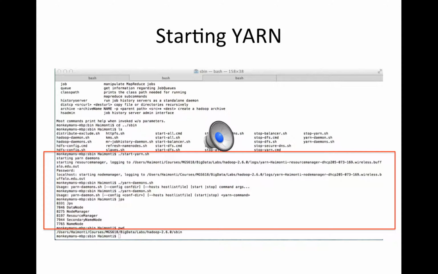When the start-yarn.sh script is run, a resource manager and a node manager are set up. In order to make sure that both the resource manager and the node manager are executing correctly, you would run the command jps at the terminal, and you would see that indeed there is a node manager and a resource manager in addition to the name node, data node, etc. that we had run earlier using the start-dfs.sh command. So in essence, in order to start up the whole process, you have to execute both a ./start-dfs script and a ./start-yarn script.